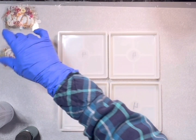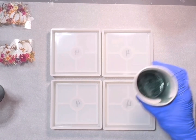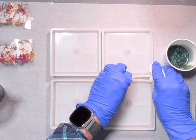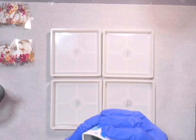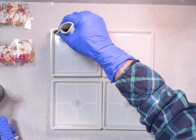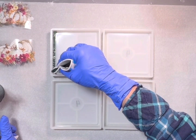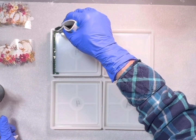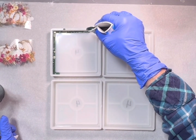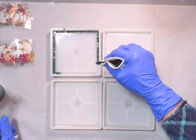So I'm going to move these over to the side. I'll mix this in with my resin, and I'll be right back. I got a moss green mixed up. I got these coasters in today. I just ordered them. And I did something that I never ever do. I measured them. They're a 4-ounce coaster. I mixed up 4 ounces for this part, and I don't think I'm going to need that at all. So I'll pour something else with it.